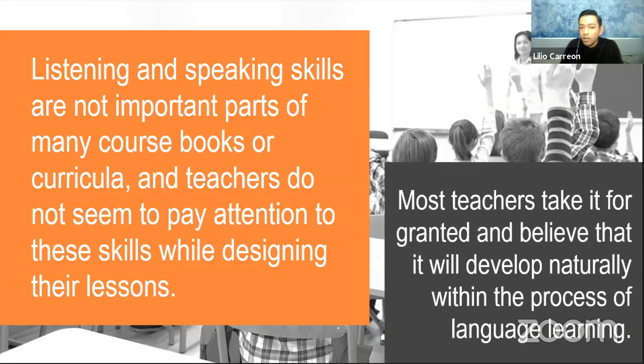The question we asked a while ago, why is it that our students experience listening difficulties? It is because of these reasons. Because sometimes as teachers, we take it for granted. Either we do it, but not develop it. Okay, like for example, pinakinig lang natin sila to test them. Okay, not necessarily para matuto silang makinig. And sometimes probably you also believe na, ay, matututunan naman nila yan. Like, hindi ko na kailangan ituro sa kanila yung paano makinig or hindi ko na kailangan sanayin sila sa pakikinig. Okay? Because natural naman yan silang matututo niyan.